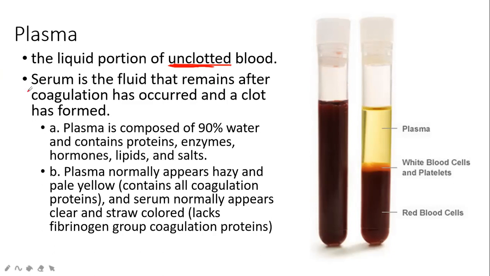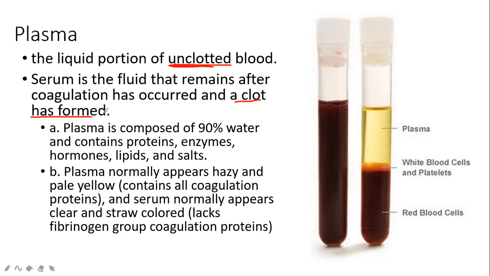Serum is also a fluid portion of your blood, which forms only after a clot is formed. Normally, the normal reaction of your body, especially when the blood is outside your body, is to form a clot. So if you do not add anticoagulant to your blood, it will eventually form a clot. When you centrifuge it or let it stand, your red blood cells settle below, and the portion where the red blood cells are gone is your serum.